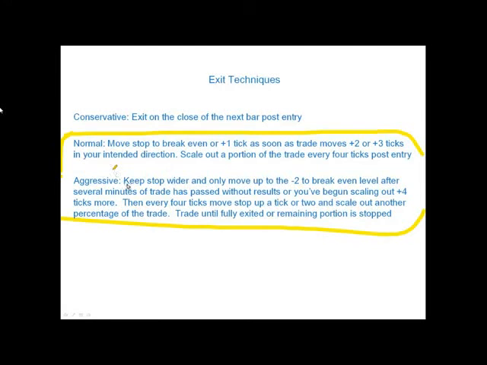Okay, so let's review these. Moving the stop to break even or plus 1 tick as soon as the trade moves 2 to 3 ticks in my intended direction. Now you saw me do that last Friday, the pre-holiday trade. The market moved 3/4 of a point in my direction. My target, because of the resistance level we were almost in the middle of at that time, was about 1 point away from the entry. So after it got up to 3 ticks, I moved my stop up to plus 1 tick. Well, right after that, it took me out of the trade for the entire profit of 4 ticks.